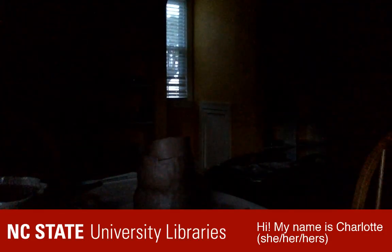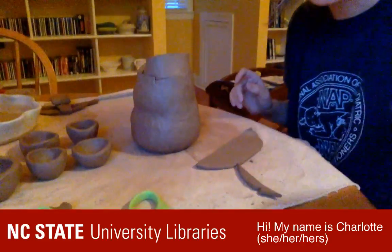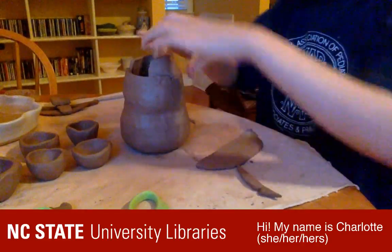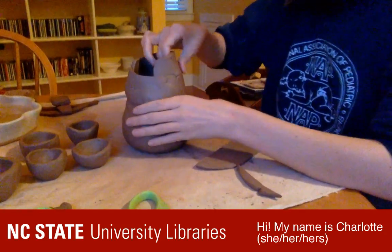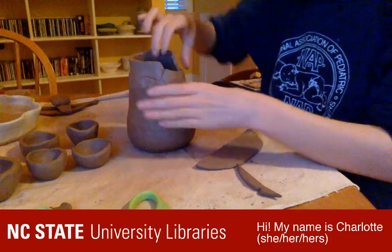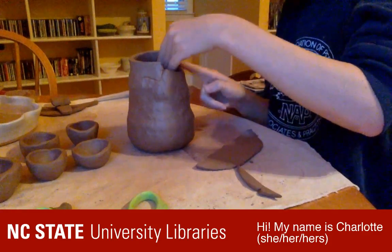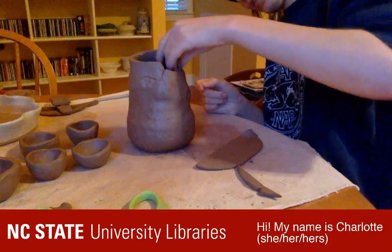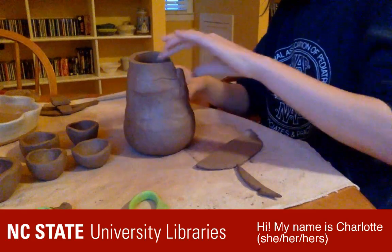These are the little sake cups. I think I'm actually going to turn the light on because it's getting kind of hard to see. Much better. But now you can see all the little mistakes I'm making. Essentially what I'm doing now is trying to make the neck narrow so you get the sense of pouring, the big bottom and narrow neck.